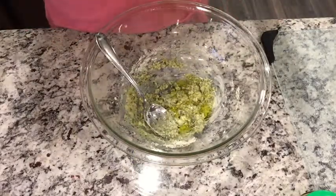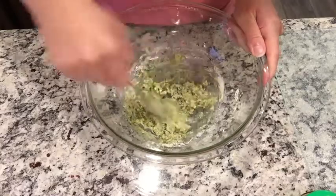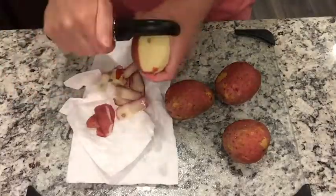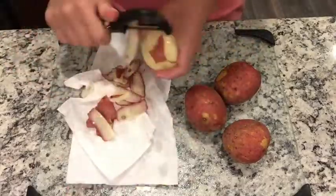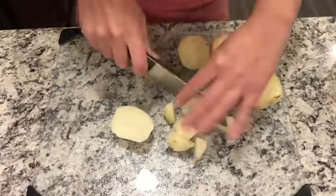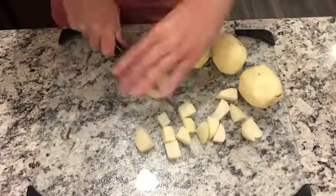And then I'm adding in a little bit more olive oil until I get the consistency that I thought would be good for coating everything. The recipe also calls for black pepper, but if you're new here, I don't ever cook with black pepper because I don't like it.